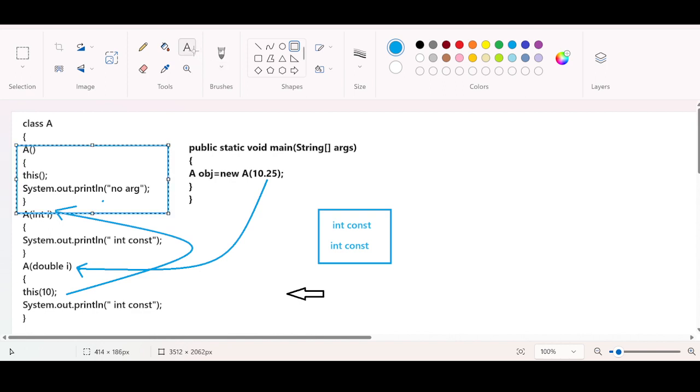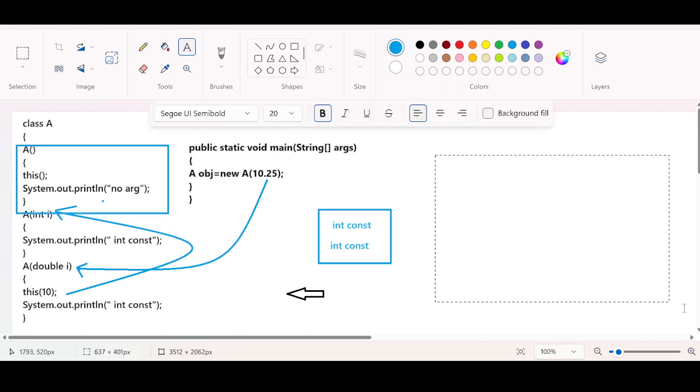Okay, so let me increase the font size of this constructor call. Look at this. Programmatically, we have identified that the output is fine. The console will display it. That is okay, but there is a syntactical error here. The syntactical error is that inside the empty constructor I am calling the empty constructor again.